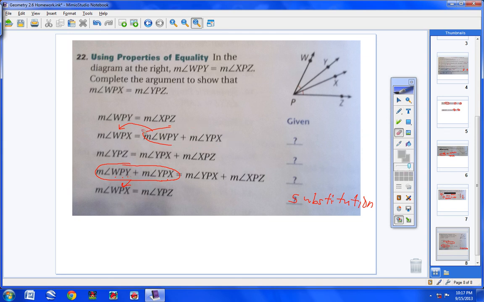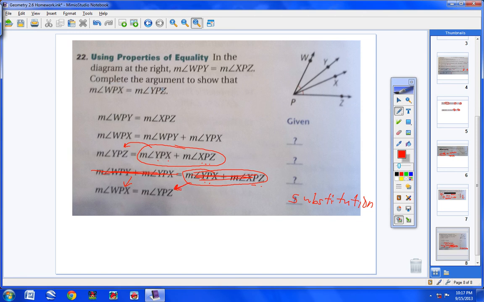Really cool. Now look at this. Watch this. See these three letters here, YPX, XPZ? They're right here. All of this equals that. So what can I substitute for this right here? Yep, you guessed it. YPZ. So you substituted. You took this whole phrase here, you crossed it off, and you substituted this. You took this whole expression, you crossed it off, and you substituted this. And that was our goal.